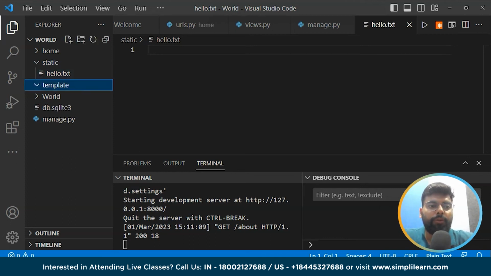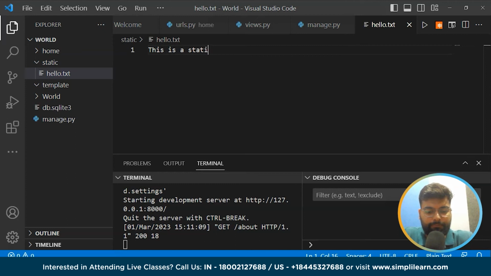And templates are where we will create the HTML pages and apply CSS, or we can apply CSS in static also, so that anyone can use it. So in this, if we write this is a static file, after writing this we need to go to our settings.py file.